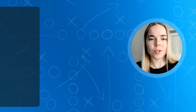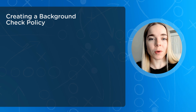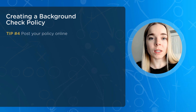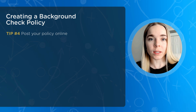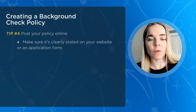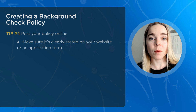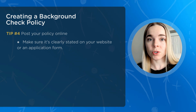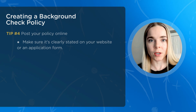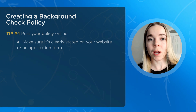Our last recommendation when creating your background check policy is just making sure that you're posting it everywhere and that you are clearly stating what your policy is on your website or any online application. So for example, if you are requiring coaches or volunteers to fill out an online form, you should have some sort of waiver to have them acknowledge that they will need to complete a background check in order to move forward with their application. You can post this on your website, online registration form, or anywhere else that makes sense for your organization.